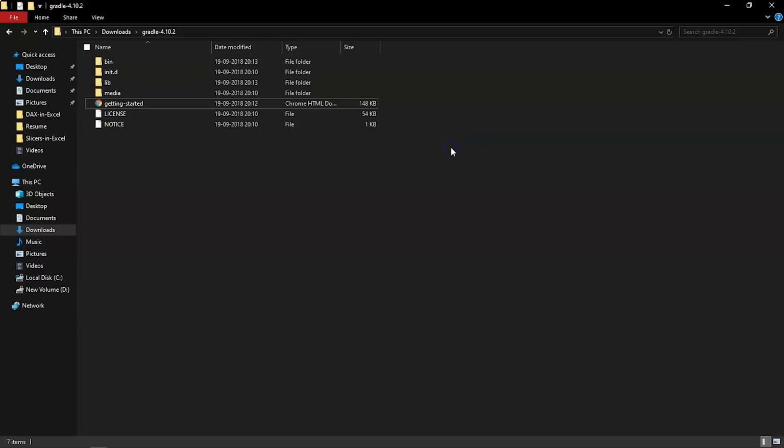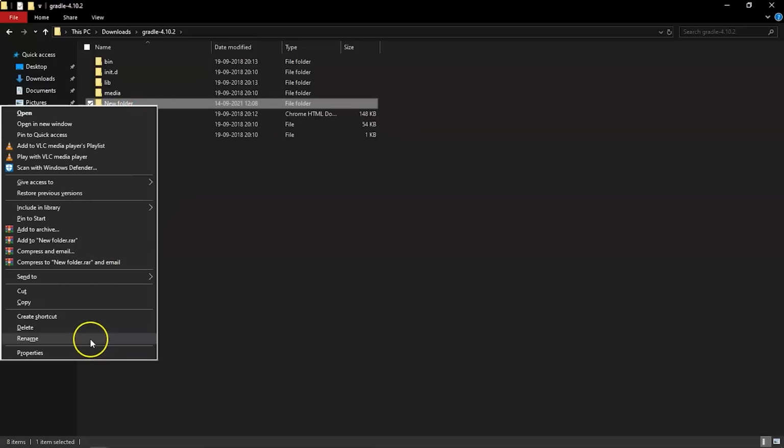So why spend so many clicks on just creating one single folder when you have a shortcut where you can hold Ctrl Shift and press N, and there you go, you have your new folder, right? So this method also gives me another trick to rename your folder. So whenever you try to rename your folder, you might have to spend 2 clicks on that, or you might have to right click and go to the option of rename, right?